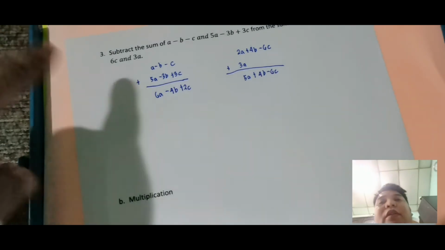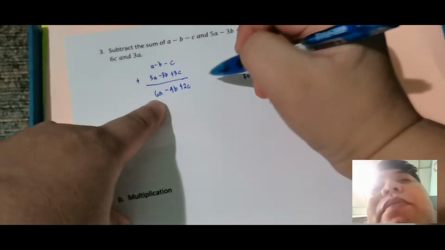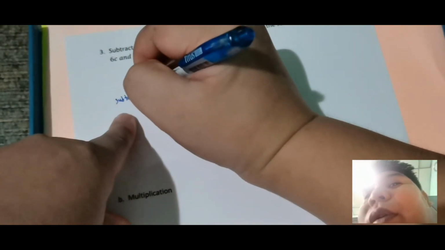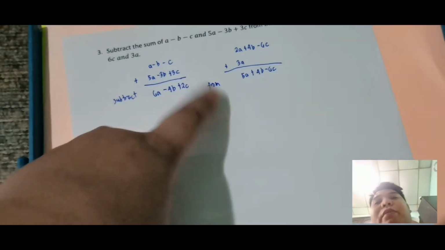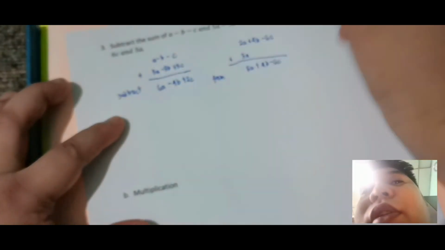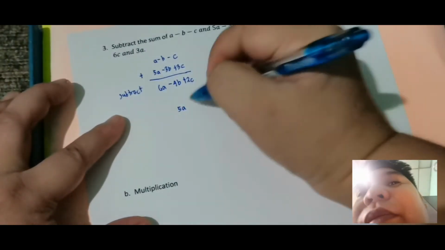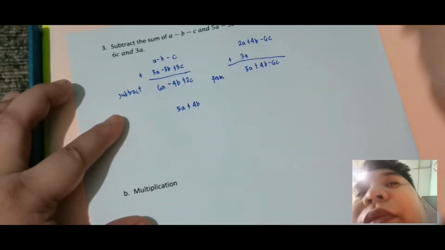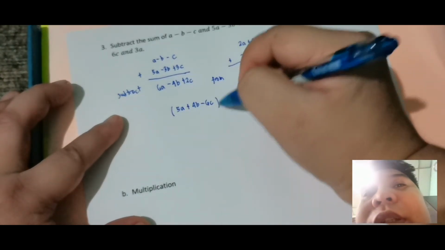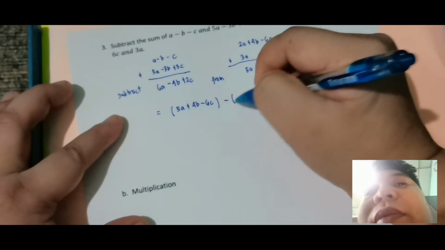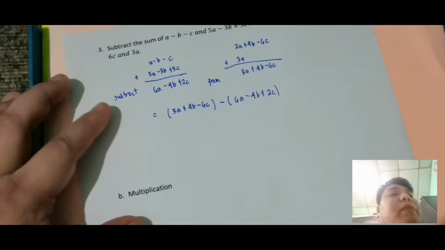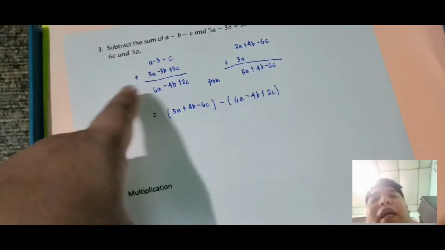Okay, so ang sabi, subtract the sum. So ito yung sum na yun from yung sum na ito. So sabi, subtract the sum from dito. So meaning, ano ibig sabihin ng from? Meaning, ito una bago ito. So lagay ko lang horizontally, that is 5a plus 4b minus 6c. Okay, so horizontal muna pala, sorry. That is minus, okay, gugurupin symbol ko, minus 6a minus 4b plus 2c. Yun yung ibig sabihin ng from. Okay, nauna to, minus dito.